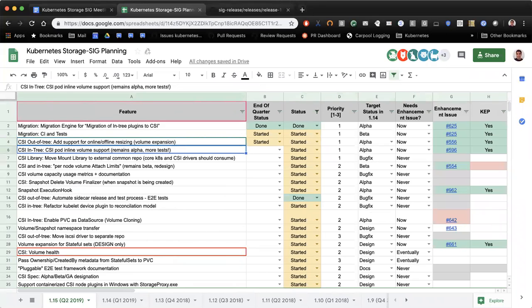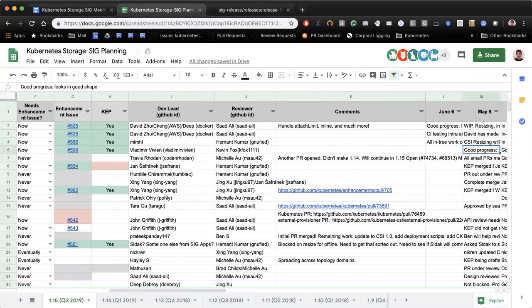All right, next item is CSI pod inline volume support. How did we do here? Vlad or Kevin, do you have any updates? I can update on their behalf. Sure, thank you. Vlad has added the pod security policy implementation for the inline volume API. He has also fixed all of the issues with the in-tree implementation. So now you should be able to run an ephemeral driver against it. The actual E2E tests are still not there yet.